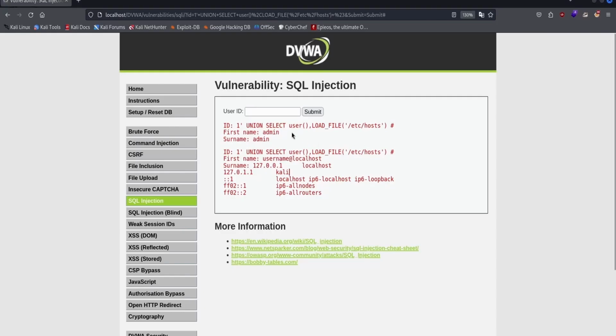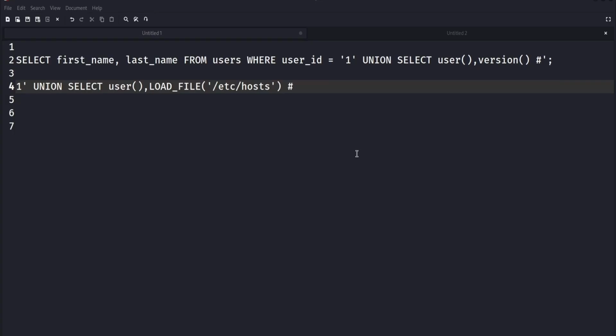There are two ways to get RCE by reading files. One is, if you know the usernames, you can just read the private SSH key.